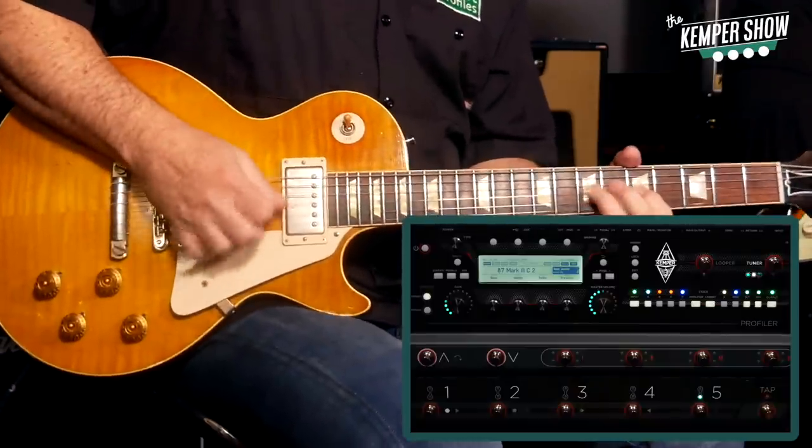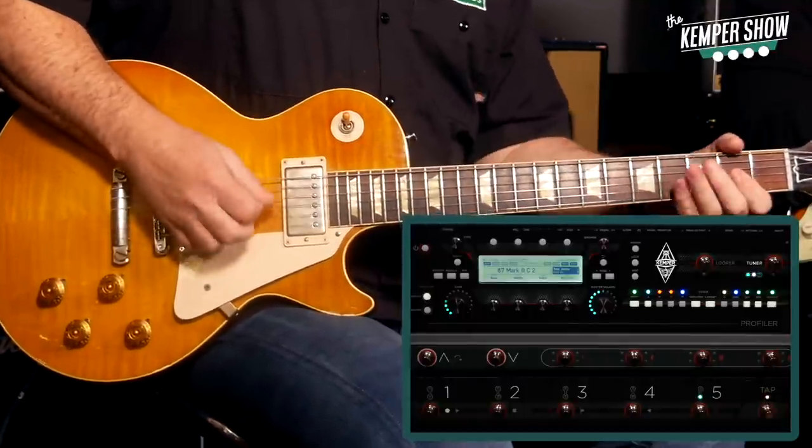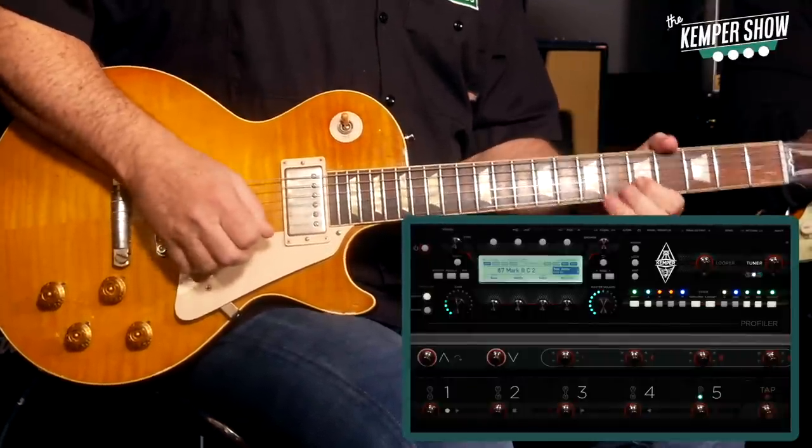Yeah, play the neck again. I want to hear that. Compresses in a neat way when you dig in. It really does. It may be this awesome profile that you have, though, that's making it sound really good.